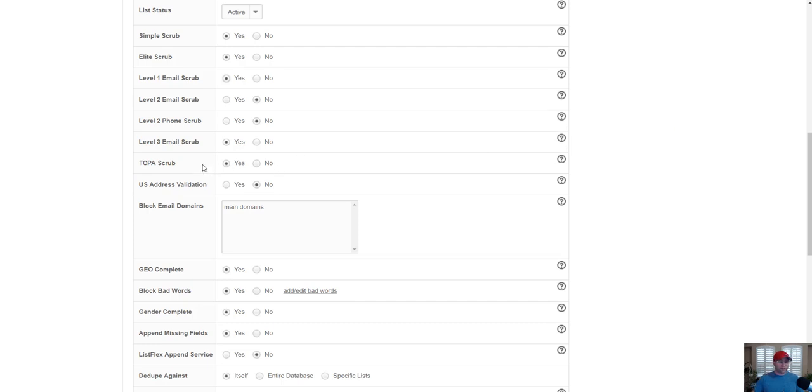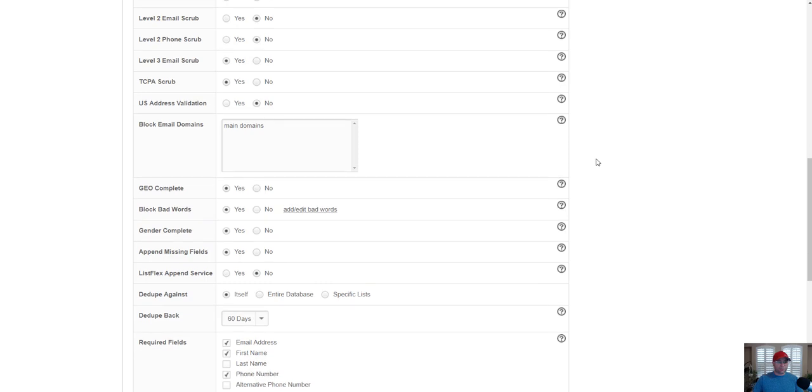And then after that, we have TCPA Scrub. Now, this is a free service as well that we offer that I'm not aware of anybody else that offers it free, but what we do is we have a handful of different places that we source the information from of people who have either been involved in a TCPA lawsuit, the litigator that was involved, or in phone numbers related to those individuals. So that's a really, really valuable one that we throw in.